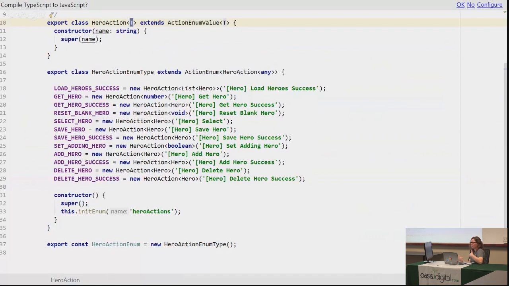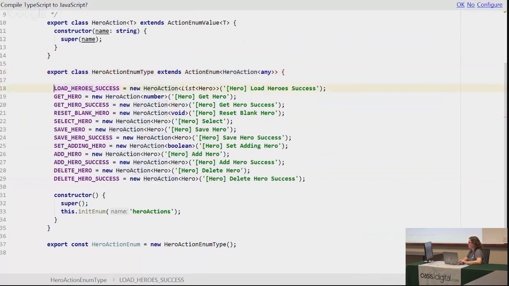So we're using generics so that we don't have to create 14 different classes. Now we're going to group all these action instances together inside of an enum type. So ngrx-enums gives us the action enum superclass. The type parameter here is the type of our actual action value. So we have the action enum and the action value.